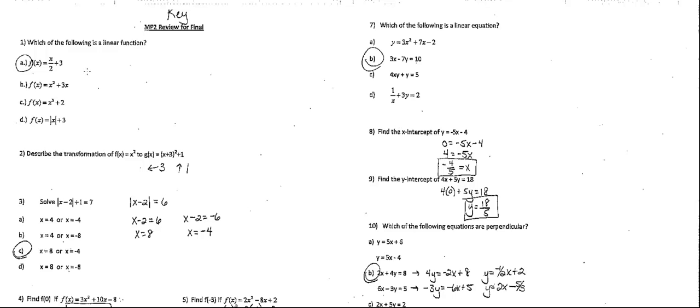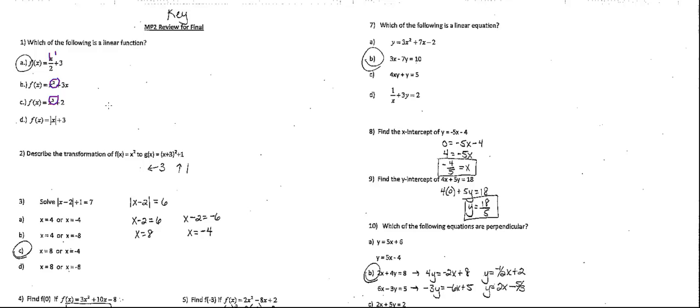So this first problem right here, which of the following is a linear function? Well, let's first investigate the answers that are not linear functions. If we look at B, it's not linear because its degree is 2. Linear functions have degree 1. Now, letter C also has a different degree. It has degree 3. And if you look at D, that's an absolute value function, which is not linear. So A is the answer because it's x to the first power. It's allowed to be multiplied by or divided by a constant term, but that is linear basically because it's x to the first power. There's no variables in absolute value or square roots, and that's about it for that one.